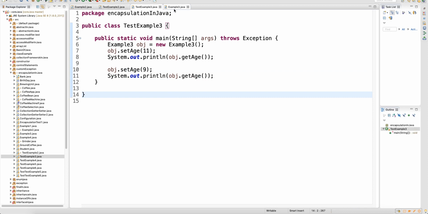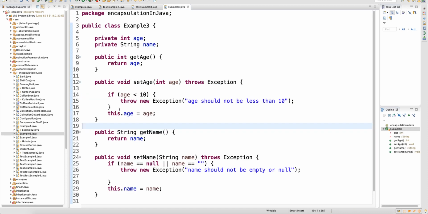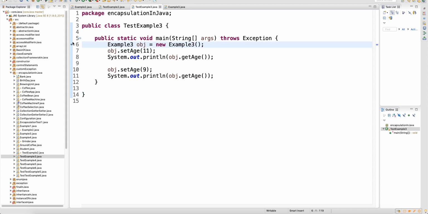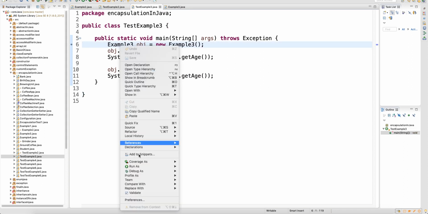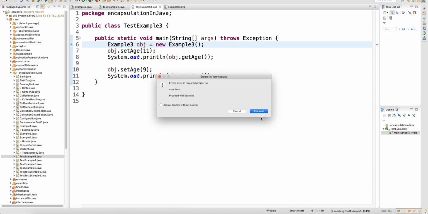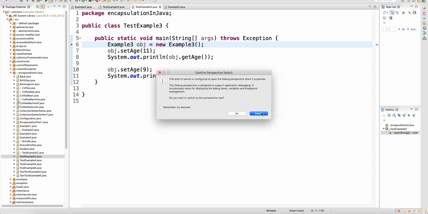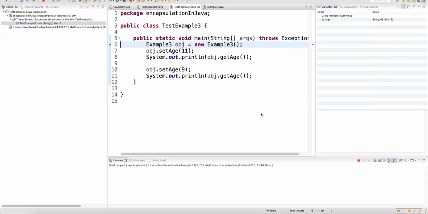So what you can do here is, you can put a debug point. If you want to put one here, just double click, a debug point will come. Again double click, a debug point will come. Go here, put a debug point, right click, then do Debug As Java Application and click on Proceed. So see, this is the debug console. It will come here. Okay, and you can press F6 or click on Step Over.